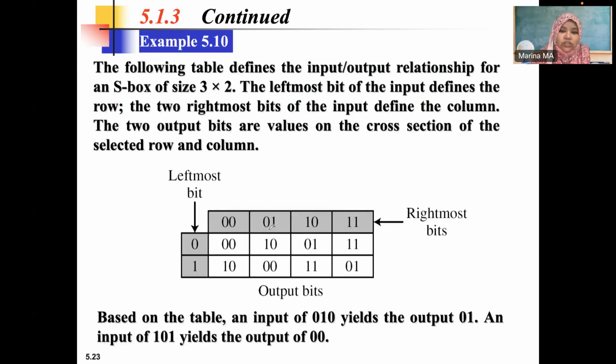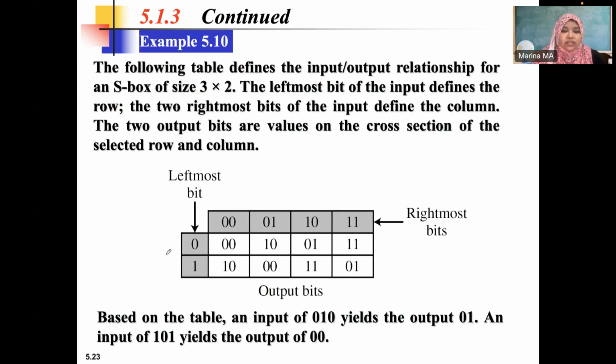The numbers in the darker gray box on the outer part are the input. So M times N, plain text mapped to ciphertext. So this is the input. And the inner, the white block, is the output. So first, how do we read this? Leftmost bit is the MSB, the most significant bit, on the left.